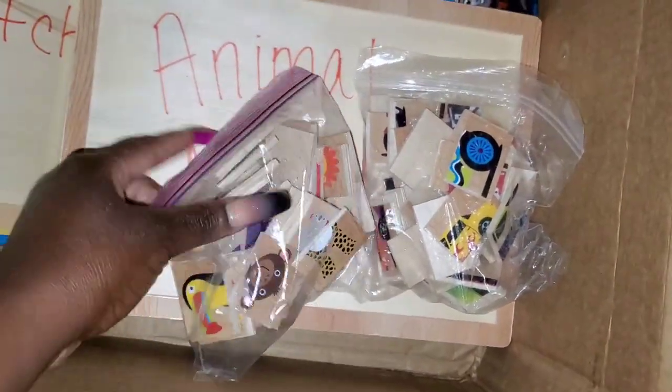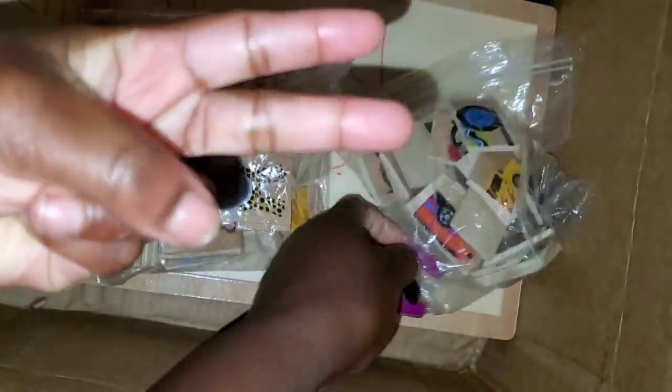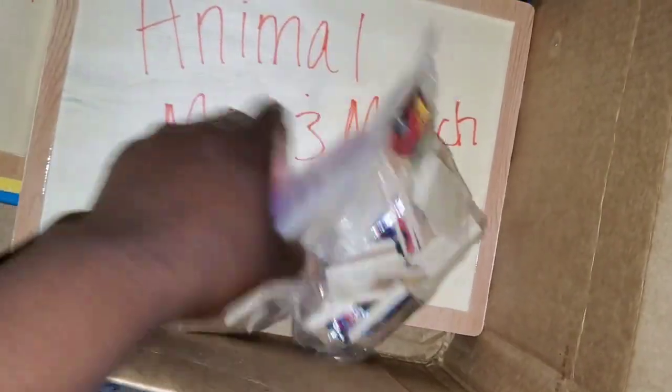Everything is labeled, guys. And again, how many children play with this? Keep that in mind. Not one, not two, but three. And I have every single piece. I'm not missing a piece because I take really good care of my stuff and I keep it really, really organized, okay? So that's just another tip for you young mothers who are getting into preschool, okay? Bag your stuff up and then you can label it if you want, but just keep it bagged up. That way you know what's what, okay?